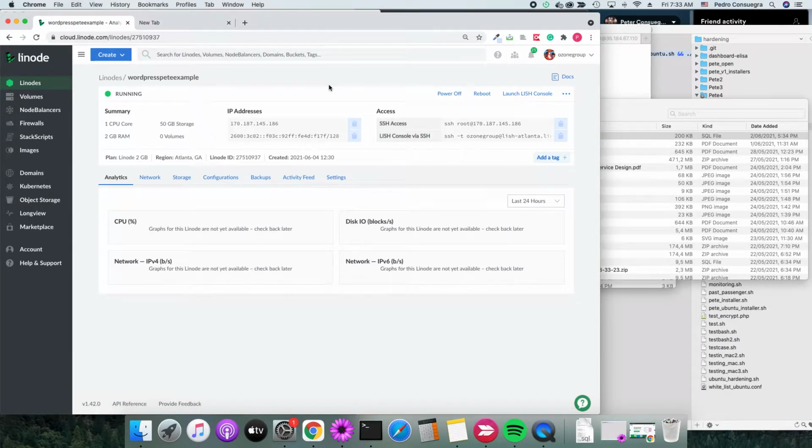Okay, we're good to go. It seems that right now the VPS is running.